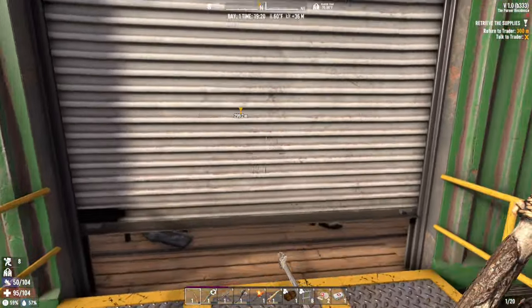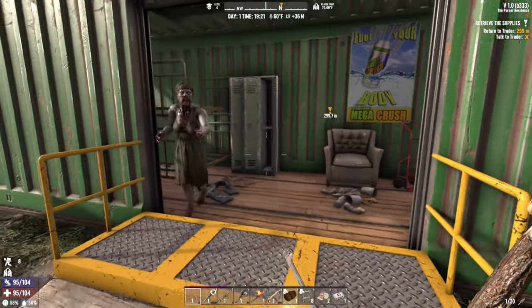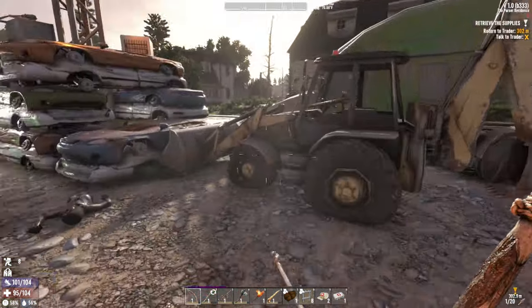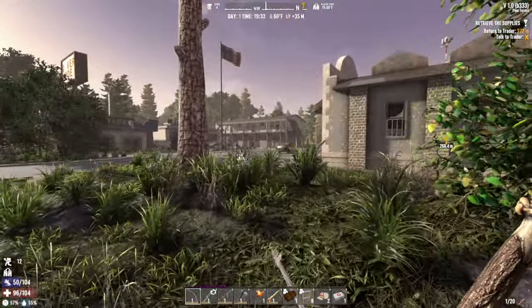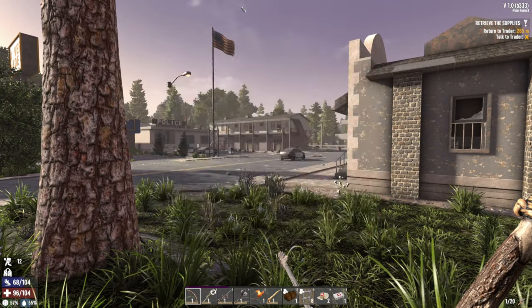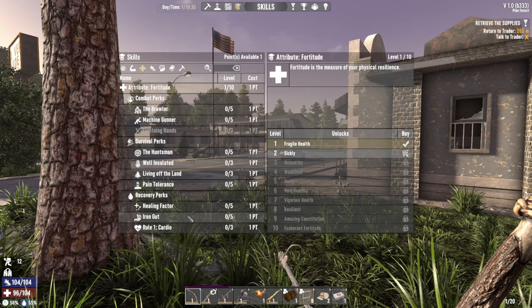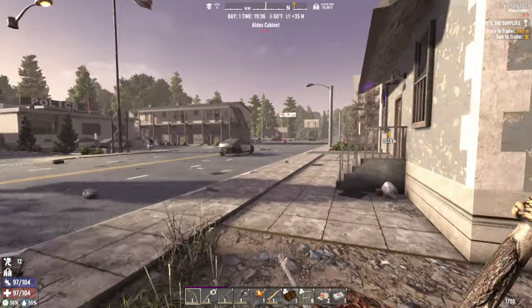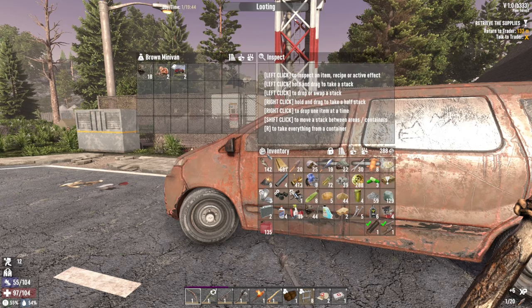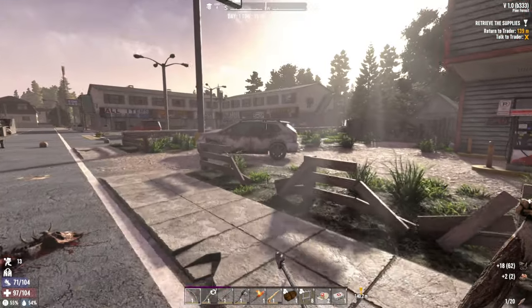Oh, what's in here? Oh, boy. Yeah, I don't really want to fuck with that. Screw it. Let's get the hell out of here. For right now, let's go ahead and go... cardio, because we need it. Ooh, nice. There was a car over here. I'm gonna go ahead and pull shit out of the car while we're here.